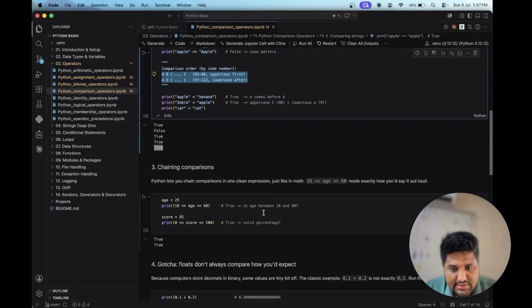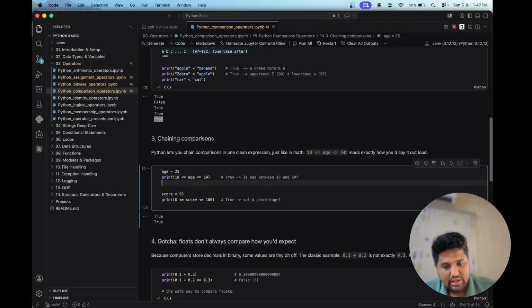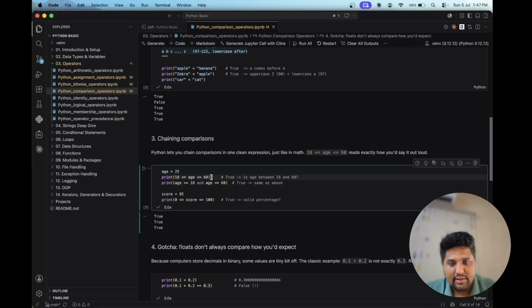then this is the comparison basically. So if you have to check whether this age falls under the 18 to 60 range, this is also one type of way you can check: 18 less than or equal to age and age less than or equal to 60. Okay, and there is one more way, not one more way, lots of ways are there. Okay, so we can check age is greater than equal to and this, so both are the same thing.